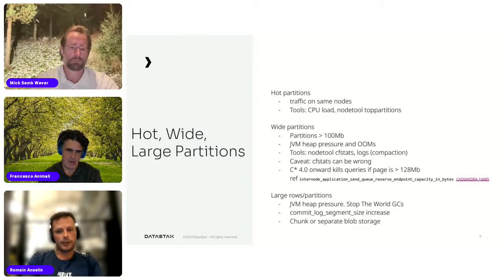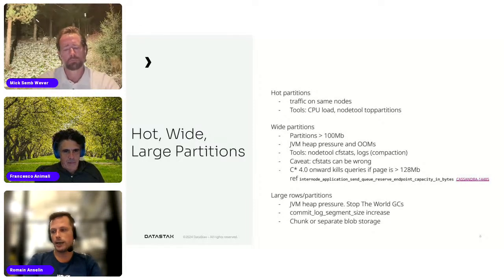We do see one of the red flags for this is when you start to see the commit log segment size increased in the environment. This is not the only giveaway, but that's generally a good indication that you're trying to push too much within the rows of your database. The issue is that. Go ahead, Francesco.